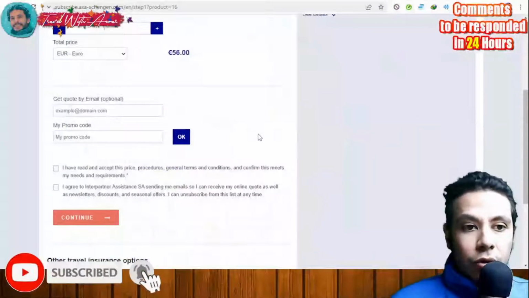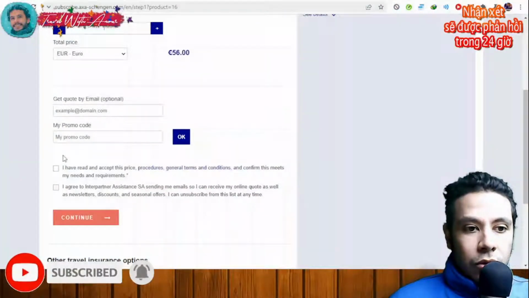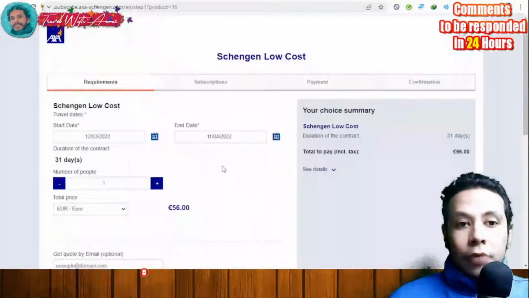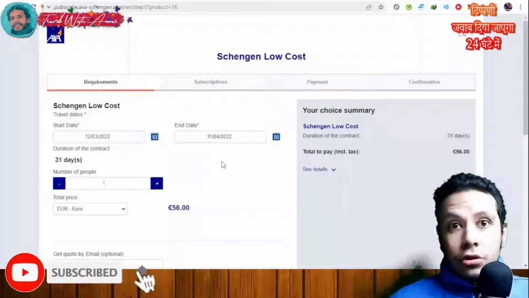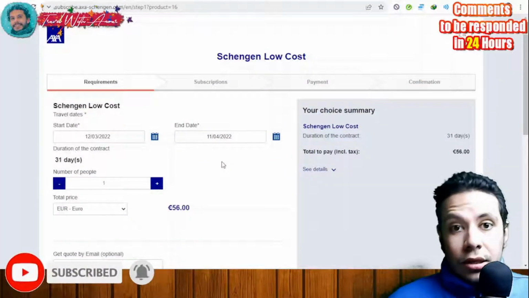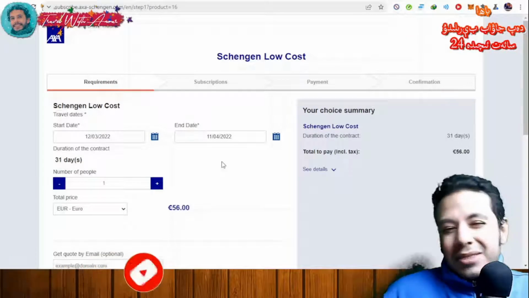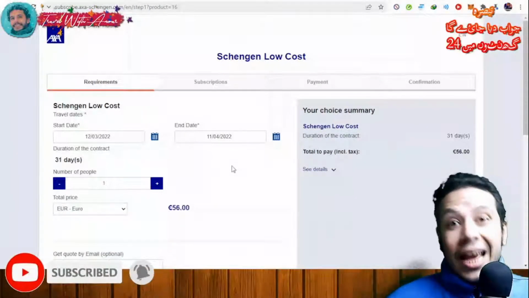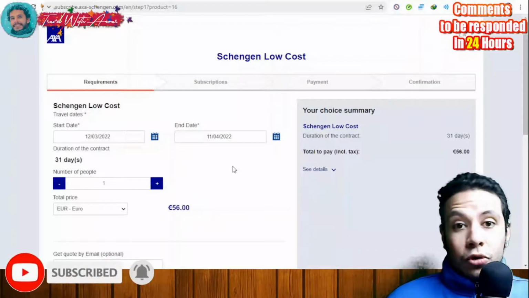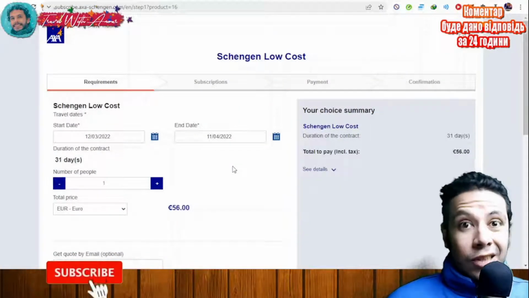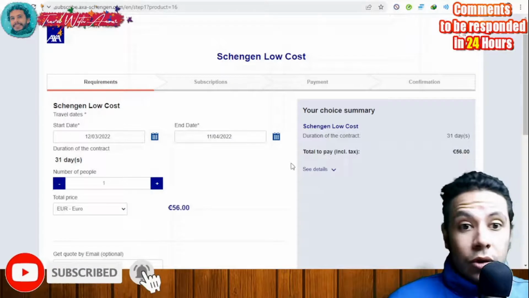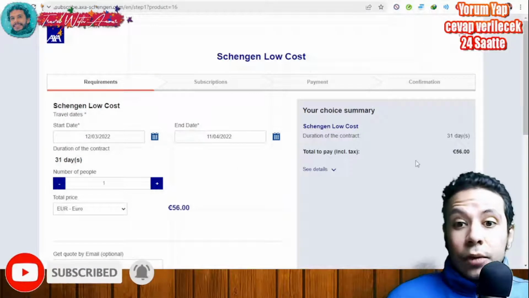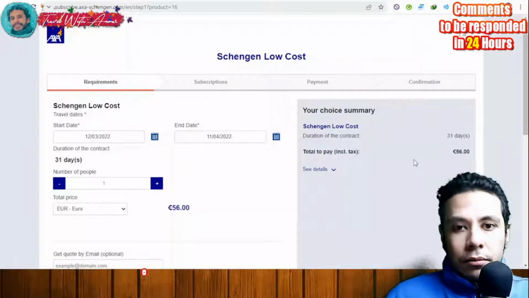But here I'm just showing you how to choose, how to apply, because choosing the category and the options depends on you. But many people are just having some problems. What is the travel insurance? How to apply through the travel insurance? So all these other details I will leave to you. I'm just showing you how to apply through the site and what is the real cost of the travel insurance.